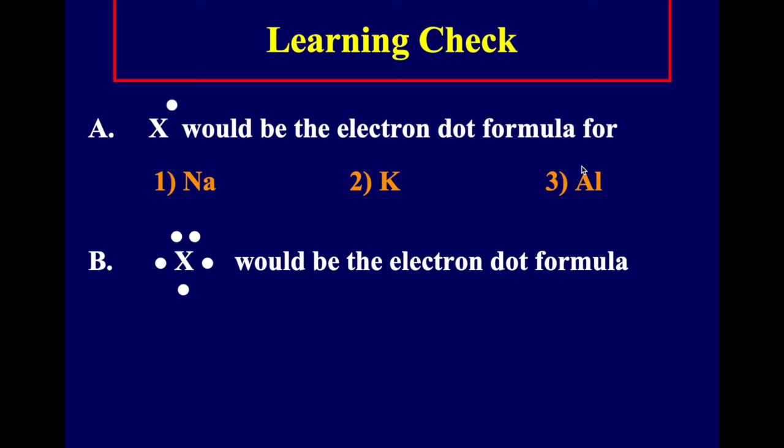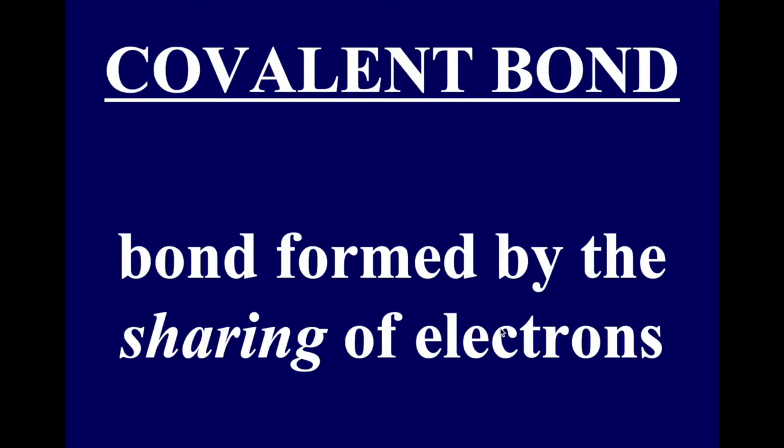Aluminum has 3 electrons on the outside. This looks more like a non-metal. It has more electrons than it's missing. Boron only has 5 electrons total. 1, 2, 3, 4, 5. Can't be boron because there would be 2 on the inside, 3 on the outside. Can't be boron. It could possibly be nitrogen, and then right below nitrogen on the periodic table is phosphorus. So either one of those would be the possibility.